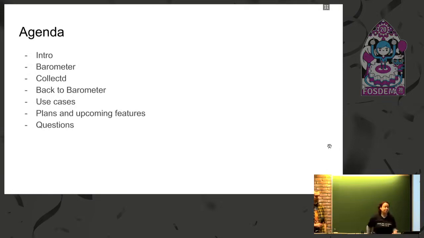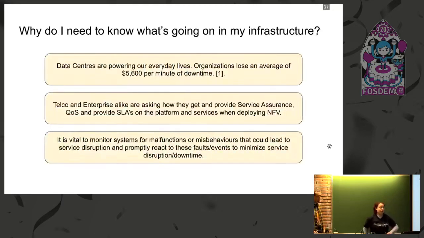First, I'm going to do an introduction and talk briefly about barometer and barometers. And then Christoph is going to talk about collectd, and I will talk about barometer again and how the two projects relate to each other. And then Christoph will talk about potential use cases, and I will switch over to plans, upcoming features, and open the floor to questions. So, why do I need to know what's going on in my infrastructure?